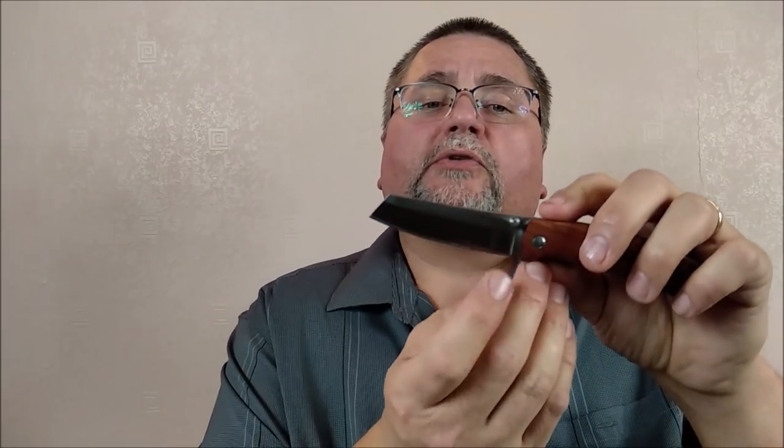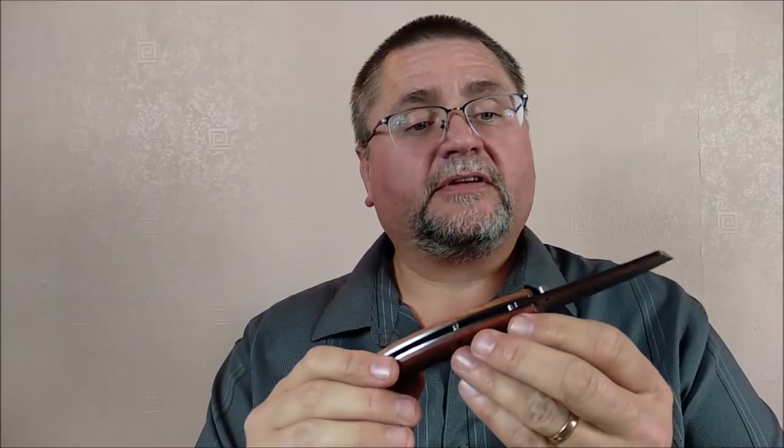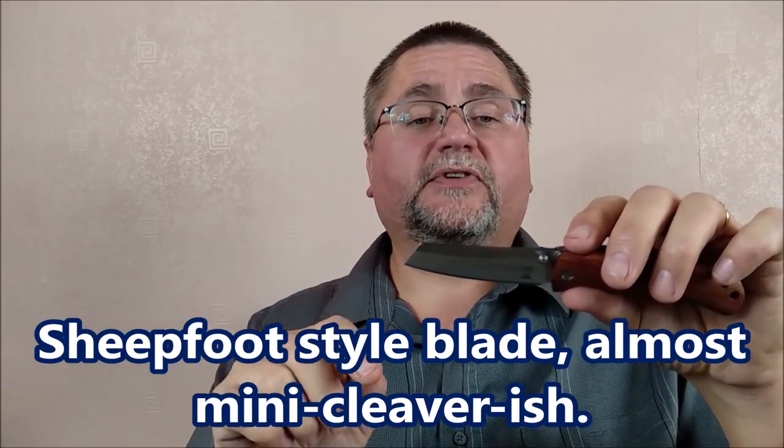We've got a Voltron knife here and I want to get more familiar with that brand. This is my second Voltron that I'm reviewing — they've got the logo right there on the blade and that's the only writing or designations anywhere on this knife. We've got a sheep's foot point here; some might want to call it a Wharncliffe. We've got a curved blade with a belly, so that's why I call it a sheep's foot. Wharncliffe tends to be a straight edge with that kind of end on it.